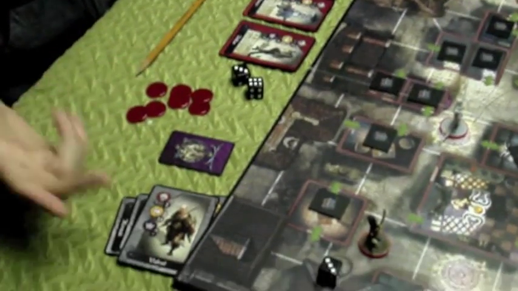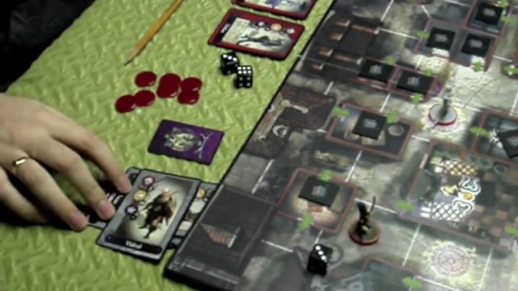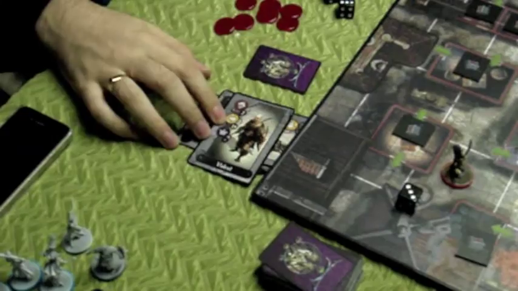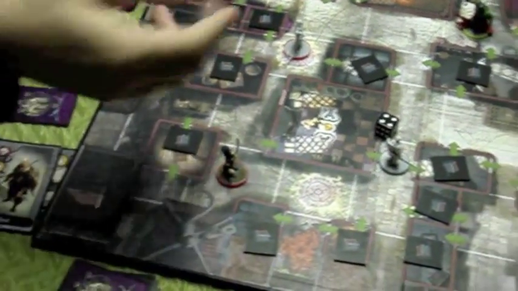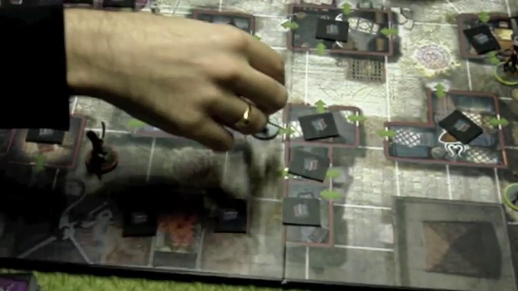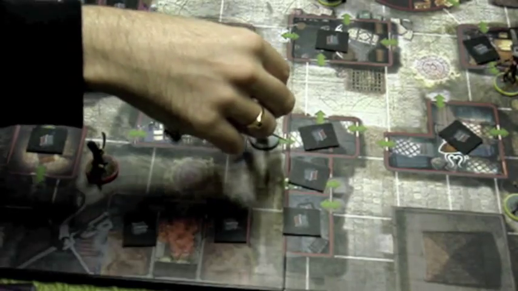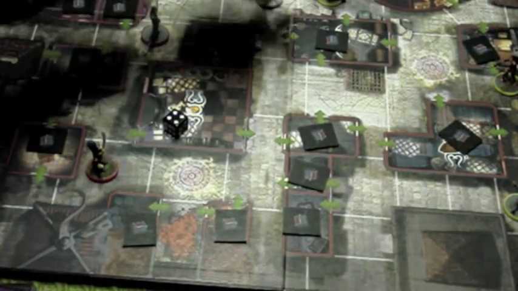Know what that does. So now the second part of my turn is going to be to activate one of the militiamen. And as you see on the card, it says that his movement is 1d6, so I'm going to roll the dice. I got a 4, so I can move this militiaman up to 4 spaces anywhere I want. So I'm going to go 1, 2, 3, and leave him there.